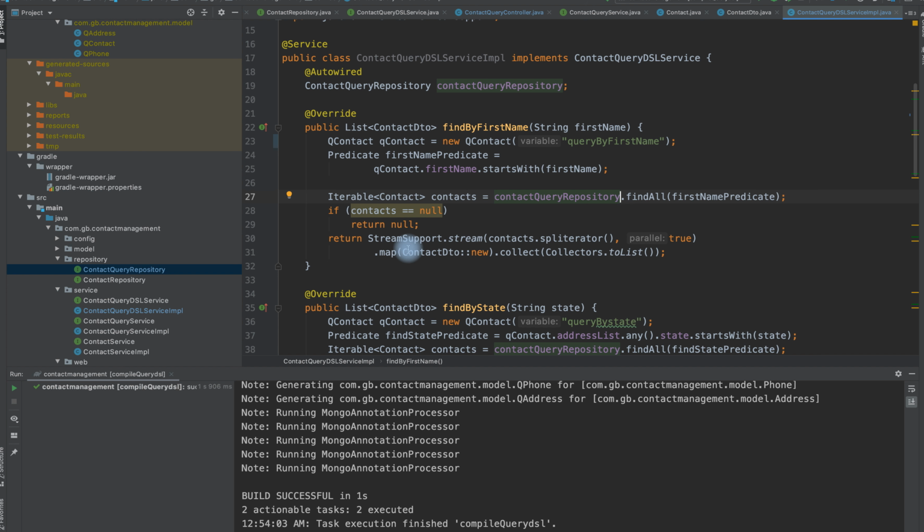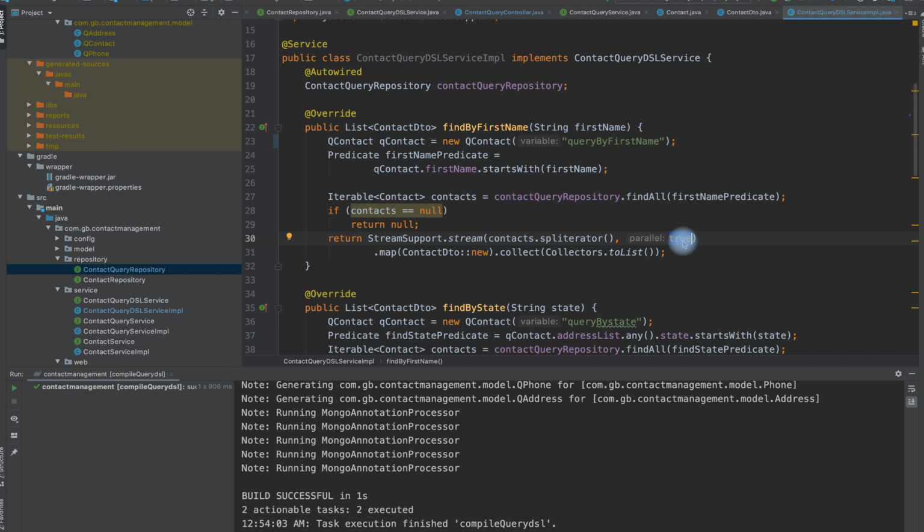So what we need to do, iterables: I have to map an iterable to the list of contact details. I have used the stream support because iterables don't support stream. I am using StreamSupport.stream and pass this iterable and get the split iterator of it, and it says parallel equal to true. So I am parallelizing the read only and forward only. Because it is read only and forward only, you can parallelize it.